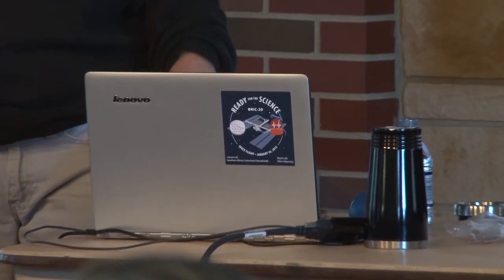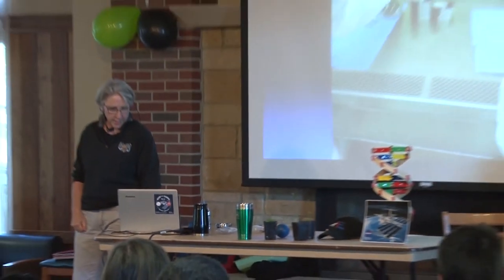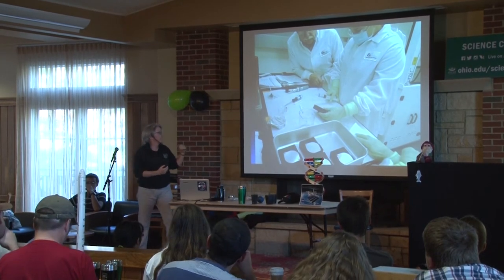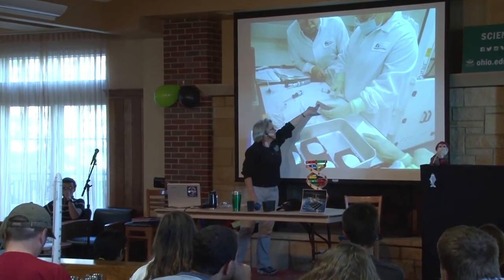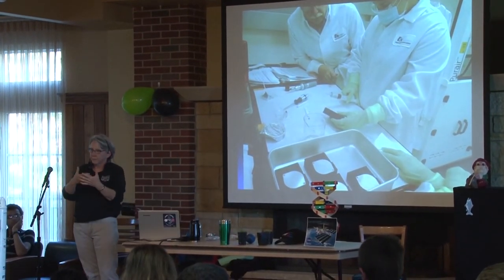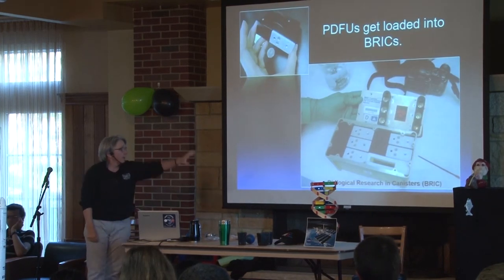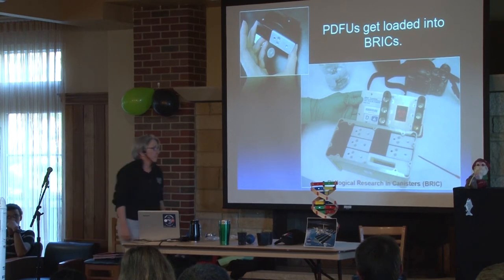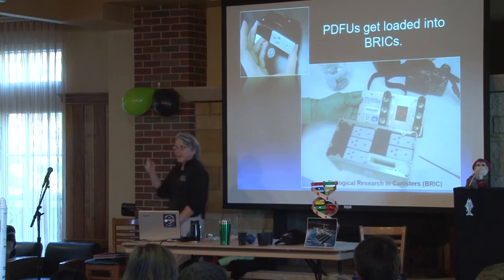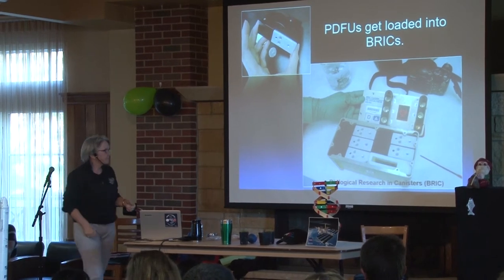So there's the first one all made up. There's five. They go into a brick. There we are. Now they're loading this. So they're actually injecting fixative into a channel on the side so that it can be deployed in space to fix the tissues. Then it gets loaded into the brick itself. This is the brick. So there are five PDFUs and a data logger. So we can actually log every temperature, everything that these seedlings experience.